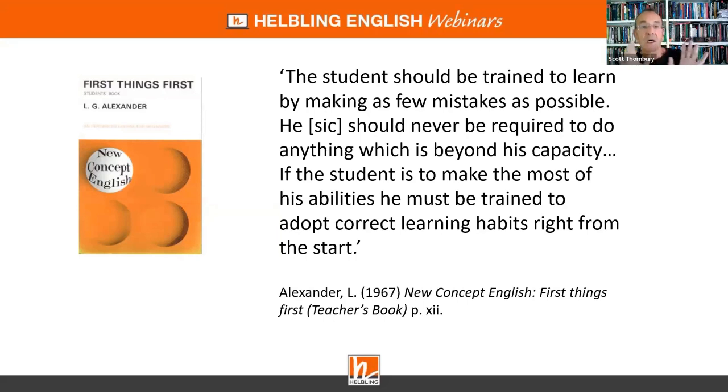He, always a male, should never be required to do anything which is beyond his capacity. If the student is to make the most of his abilities, he must be trained to adopt correct learning habits right from the start. Must not let the students make mistakes. Oh, mistakes, terrible. They might escape. They might infect the other learners. So everything, when I started teaching, was to march the students down a very narrow road where there was no chance they could step off the road and make mistakes. Everything had to be accurate. It had to be grammatically correct.